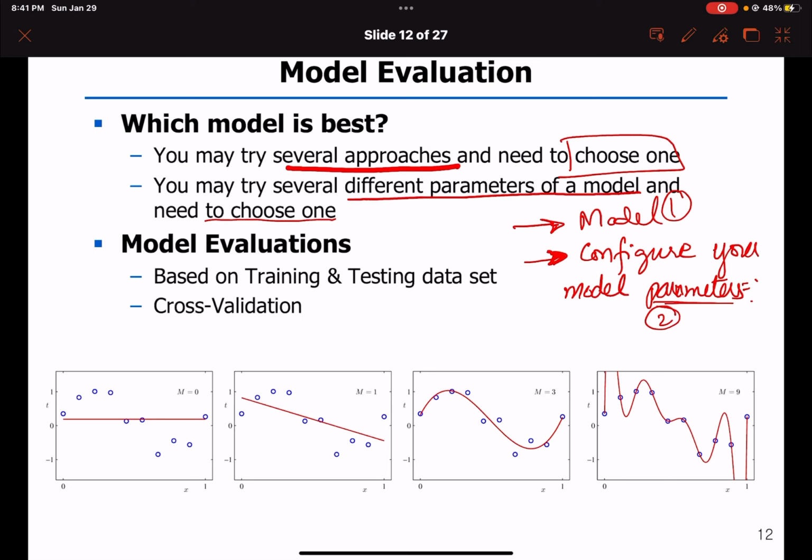What are model parameters? For example, your learning rate that we discussed, the batch size of your data, which we will discuss, how many epochs you need, and which optimization algorithm, for example, gradient descent for optimizing or updating the weight values. So these are the parameter settings that we have to do. The first approach is train and test data splits, which you can use to evaluate your model. The second concept is cross-validation. We are going to study these two approaches.